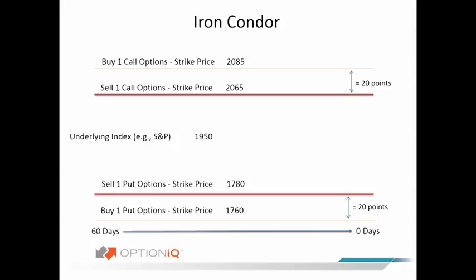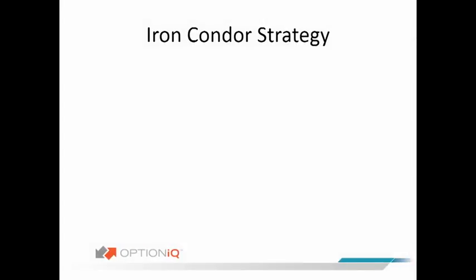Now, a couple points here. The iron condor, you're selling just multiples of one. So you're selling and buying one of everything. You could do 2, 3, 4, depending on how much money you have in your account. So you can do multiples of these. And the iron condor only has what's called outside protection. So the options that we're buying are on the outside. And they're typically 20 points between where you've sold your option and where you're buying your protective option. So that is the iron condor strategy. This one should be familiar to everyone because we've been talking about this one as we've gone through the class.